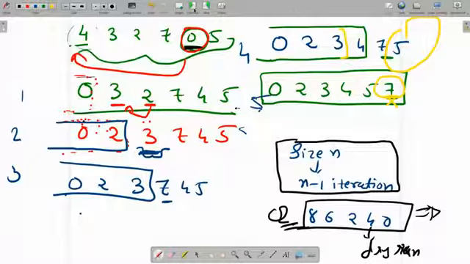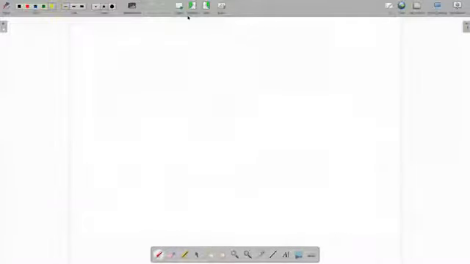But if you change the input now, in this particular thing, what we did, we did not compare any element with it. Right? Yes or no? Basically my size was n and I had n minus one iterations. But remember, suppose my elements are not this. My elements are something else. Let's say my input is 4, 5, 3, 2 and 9.